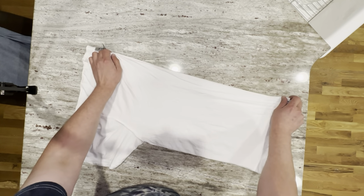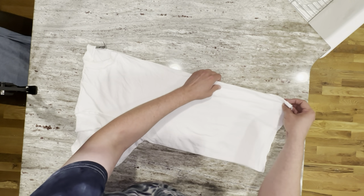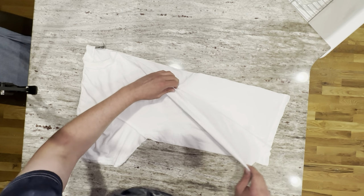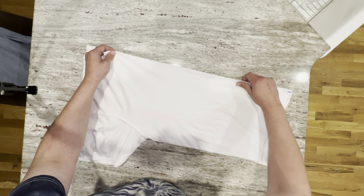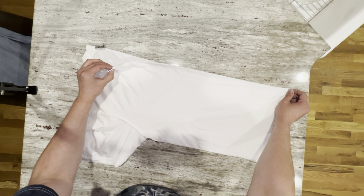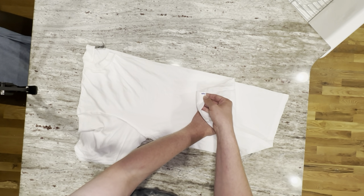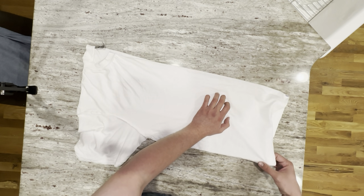All right, so that is the basic part of it. Now what you're trying to do is get out all the wrinkles. And there's gonna be a lot. Also, you'll notice this one up here was actually pretty close. It was off just a little bit, just a hair. But the one on the bottom was off by, you know, quarter of an inch, and that could be significant.